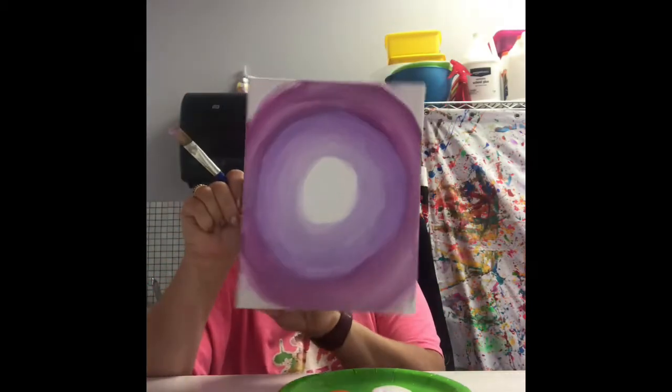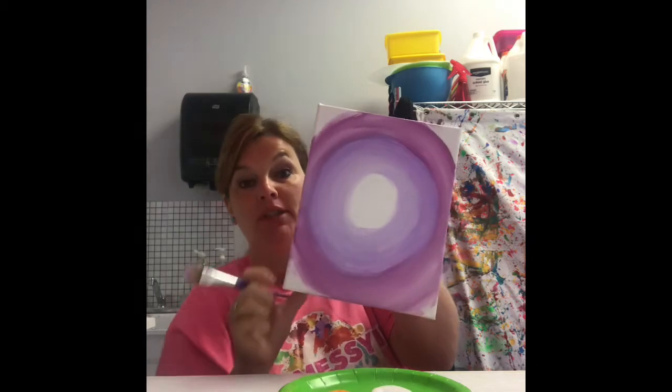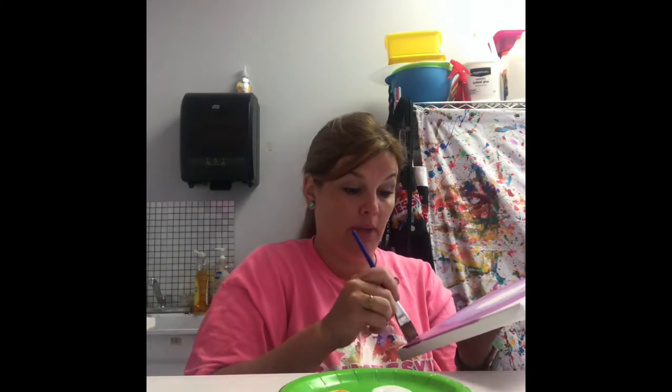All right, now let me see. Okay, so then I have this done. I just have my 4 corners left now, if you can see. So now what I'm gonna do is I'm just gonna use my dark purple, not with the white, just the dark, and I'm gonna do those corners. And if you don't have really any corners left to do, don't worry about that. You can just do your edges if you want, or you don't even have to use that. It's completely up to you. That's the cool thing about painting, is that it's completely up to you what you want your painting to look like. We can't tell you what kind of details or things to add, because that's where your fun creativity comes into play.